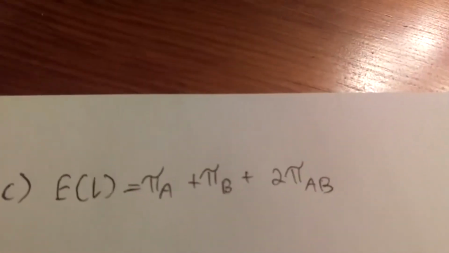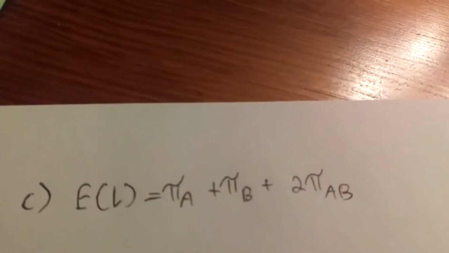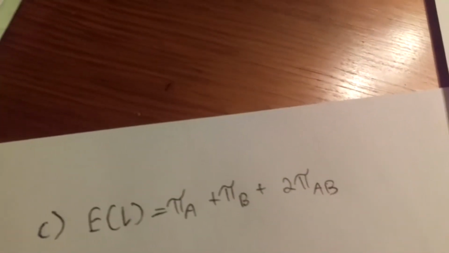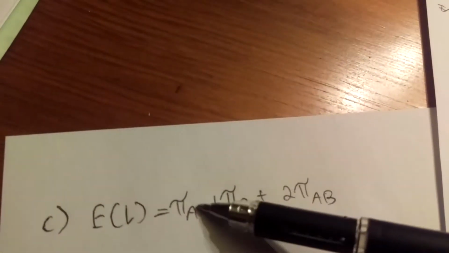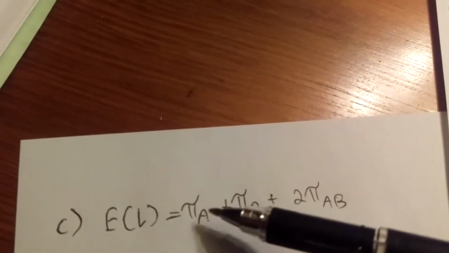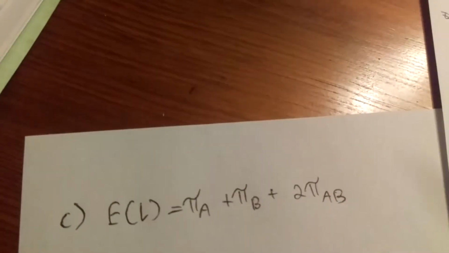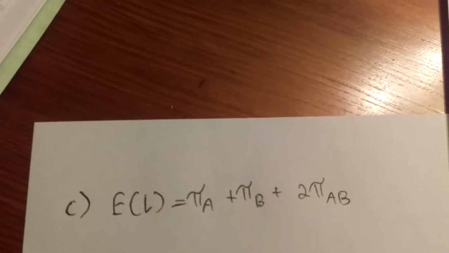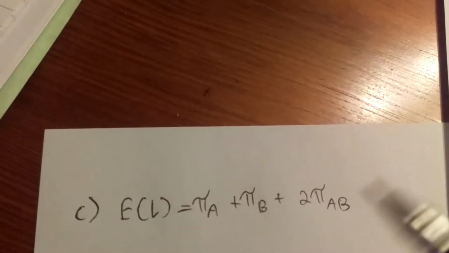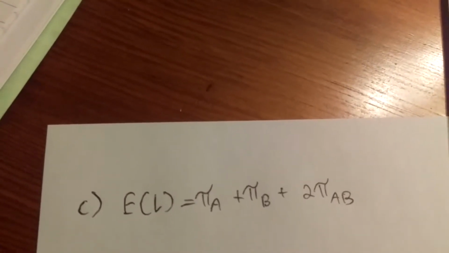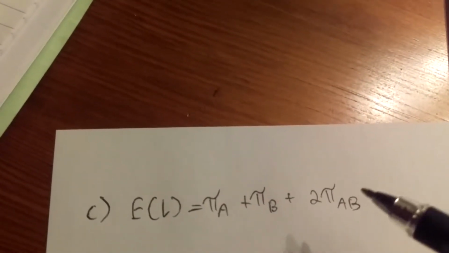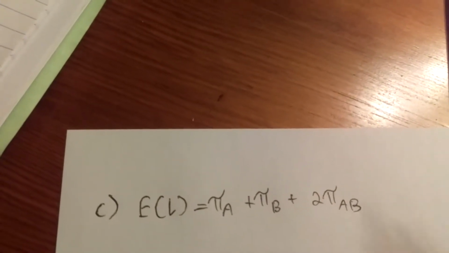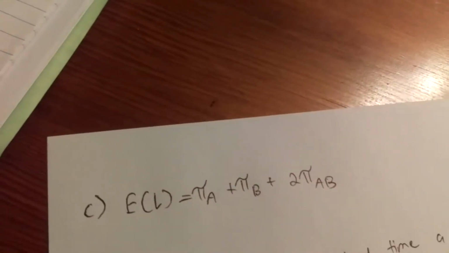So all we're going to do is multiply the respective number of customers for each state. So if you look at state A and B, they can only have one customer, one person in the system in that state, right? So we'll be timesing 1 by pi A, 1 by pi B. This one here, for state AB, we have 2 customers, so we're timesing pi AB by 2. So that's our answer for part C.